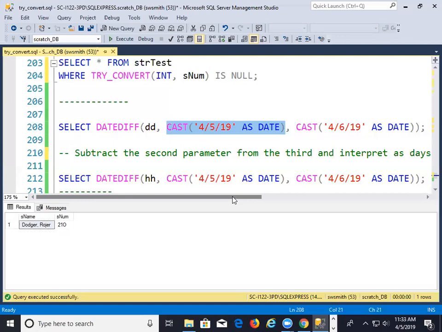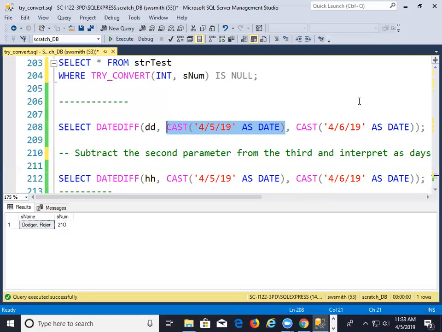My guess is that I could live without casting it. I probably could have just said the string 4/5/19, and it probably would have worked. But I'm always going to cast it, and I'm going to ask you to do that too. So anytime we're talking about a literal date, we will always cast it. In other words, we'll never type in just 4/5/19 without casting it.